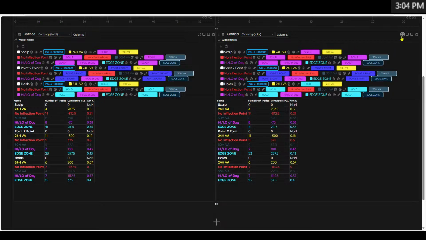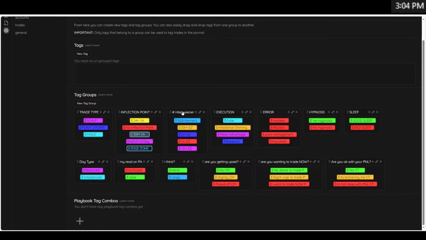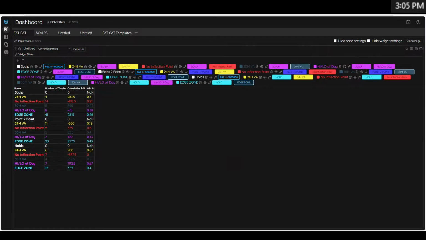So what we're going to do in this section is look at his in-betweeners, which only go with the edge zone tag, so I'm not going to do that right now. I want to look at all your execution methods. So how do I want to build this filter?